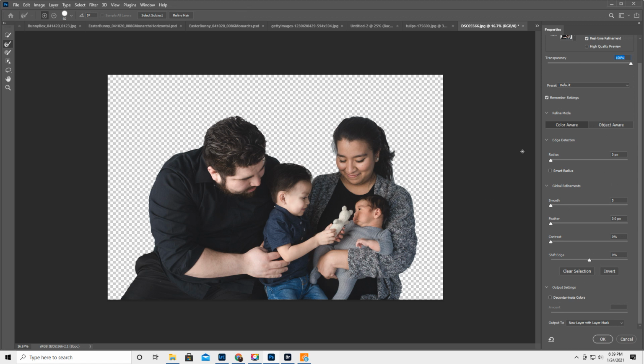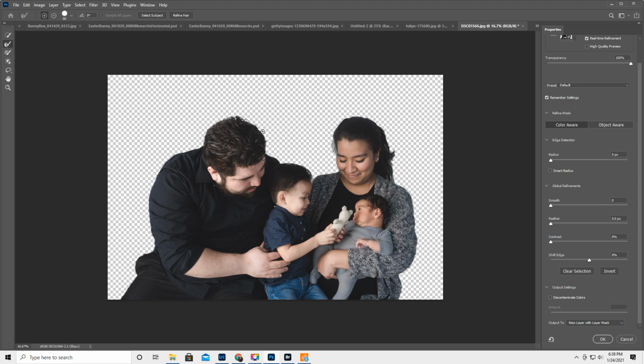These are just default settings over here. The second tool down on the left here looks like the brush on fire. I don't know what it's supposed to be. I keep my little selector on the smaller side, but I guess I can make it a little bigger. There we go. And we're just going to select the hair.